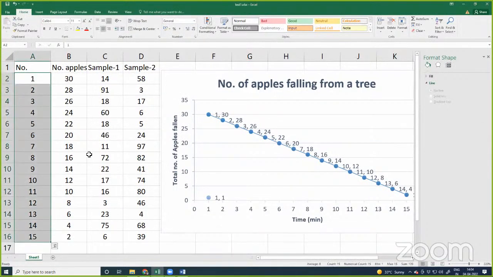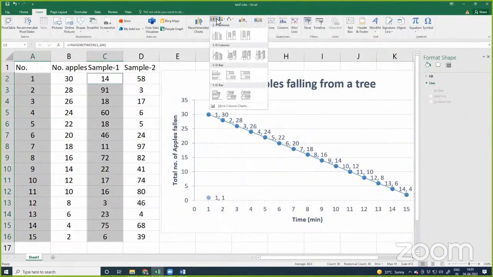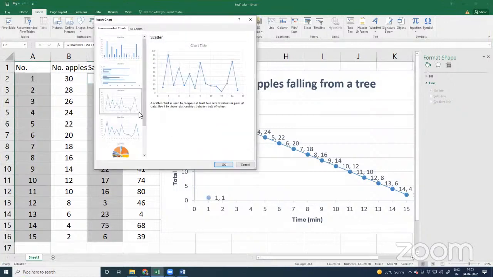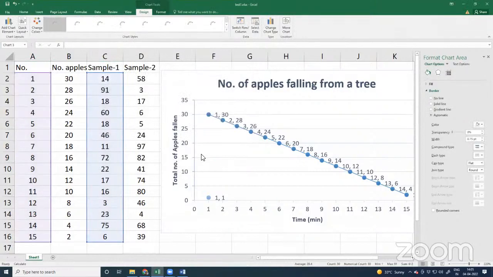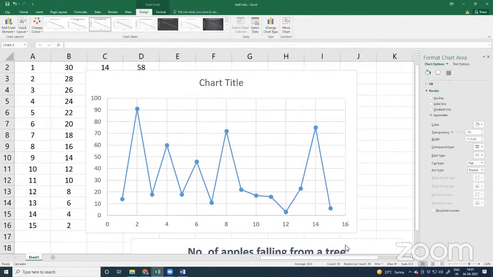Maybe another plot is sample 1 here. Plot this as a scatter. You can keep that at the bottom.